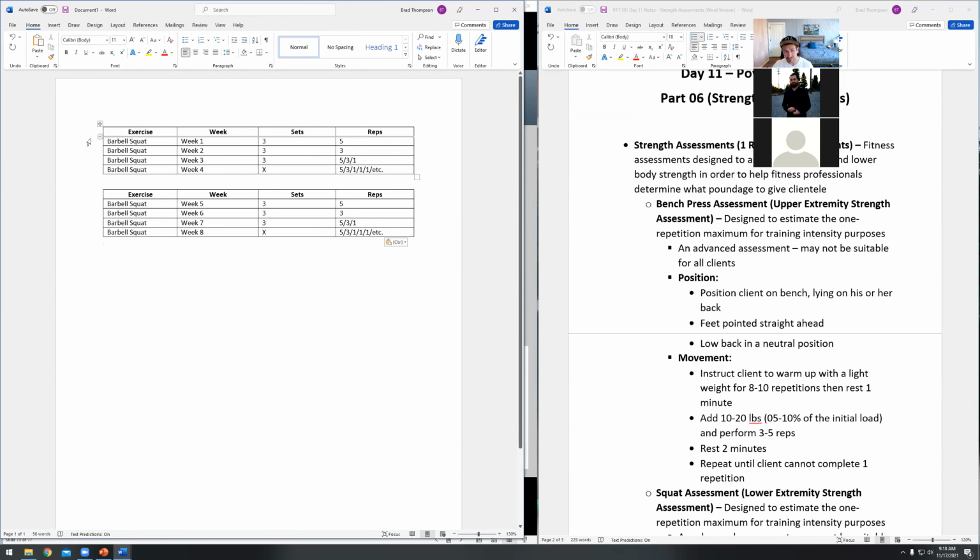And by the way, this is saying like week 5 right here. Probably wouldn't want to do that actually. You'd probably want to go into a deload after a really intense routine like this one. I mean, that's freaking tough. That's a really hard routine. Super hard on the body. You're beating yourself up like crazy.